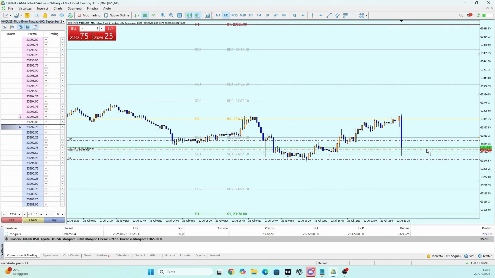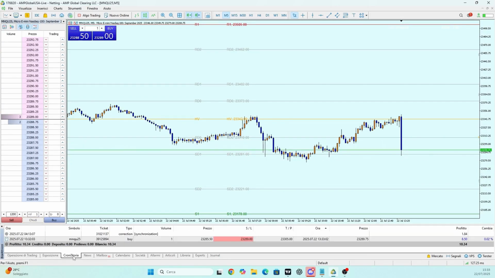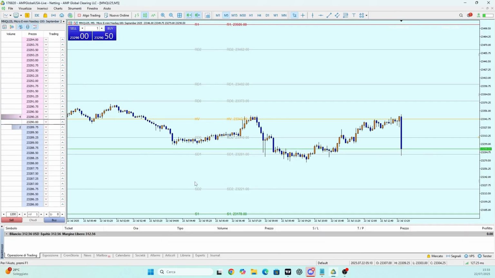Let's say that at this point, I want to be free of risk. We'll take a few points. That's fine. We've managed to get something. We need to recover the cost of the investment made. It could definitely have closed a bit better, but I tried and will keep trying to act in order to preserve the capital and aim to bring home the result exactly as if it were your own account.